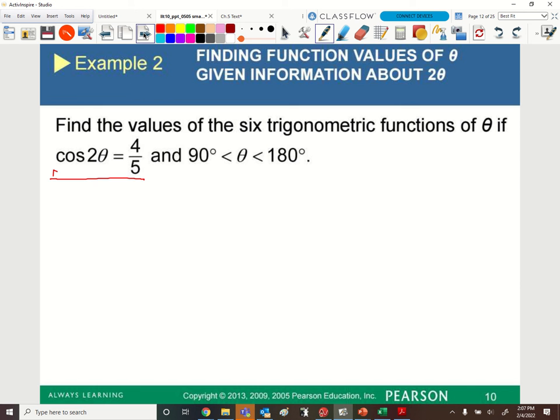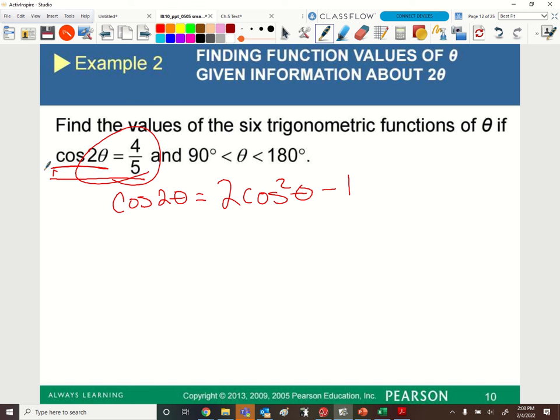So I'll show you the steps to actually get to this. I'm going to use the second formula. So it's going to say cosine 2 theta is equal to 2 cosine squared theta minus 1. Again, I don't like double angles. I'm going to replace my double angle. What can I replace my double angle in my formula with? 4 over 5. Because that's what it's equal to, right? It's equal to 4 over 5 because that's what this says here. My cosine of my double angle is equal to 4 over 5.